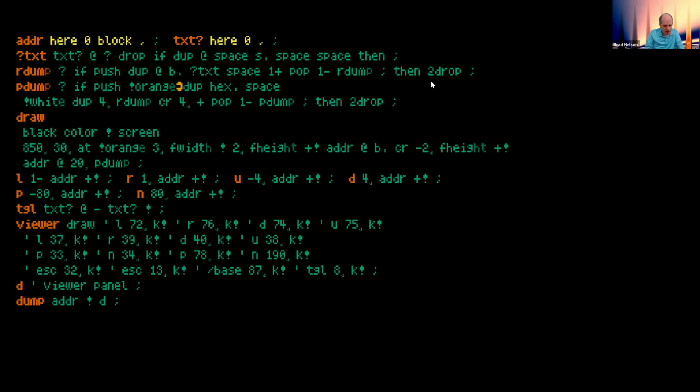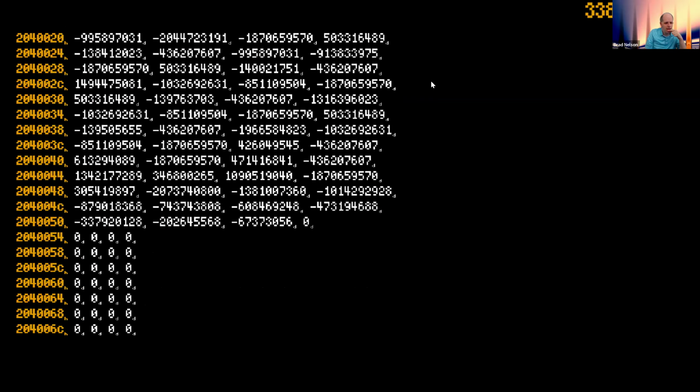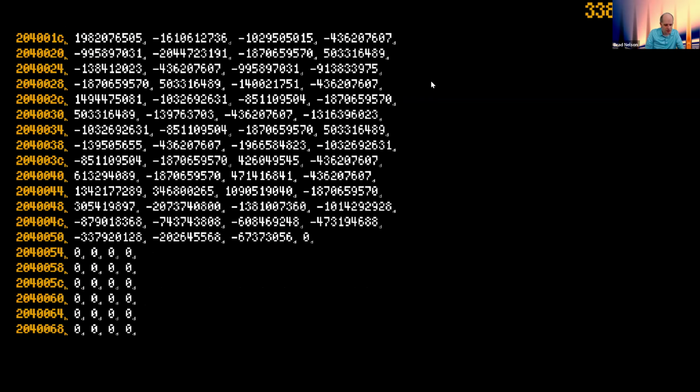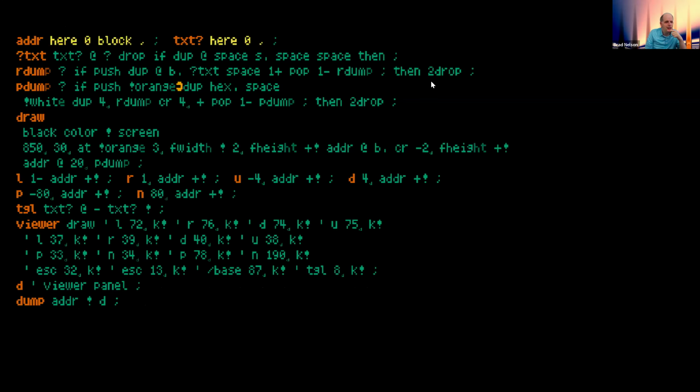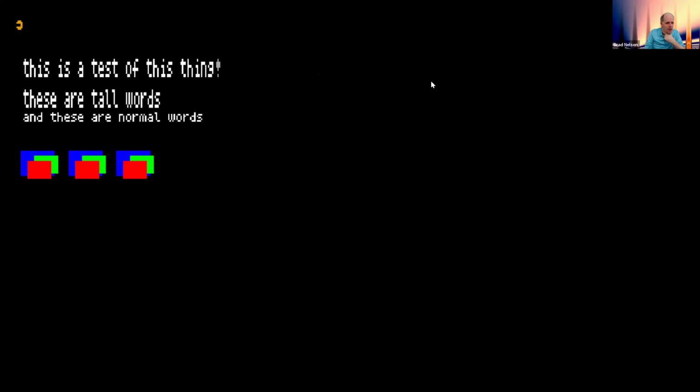Here's some more fun stuff with that ColorForth word. I've got some words to change the font size, so you can do interesting things with font size. And then here's a couple here. I've got an implementation of factorial that I need to actually load this block, and then it will print that. But you can do even better if you go into this block.